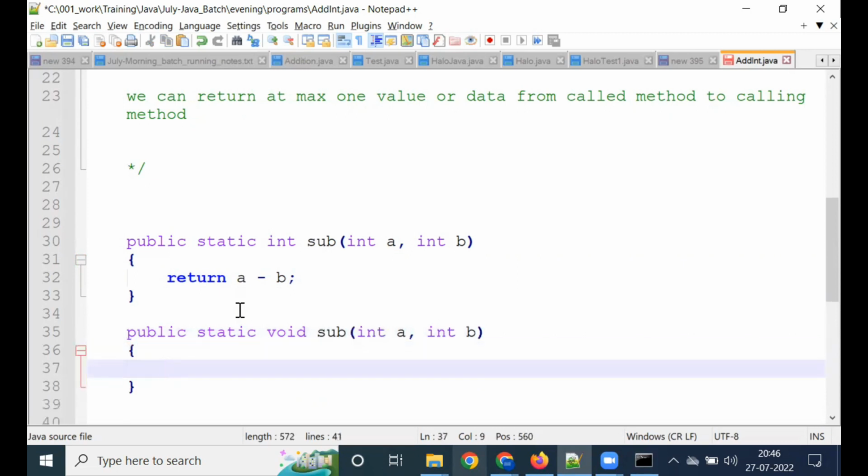Here we are not returning any value back to the calling method, so you can write just a return statement without any value.